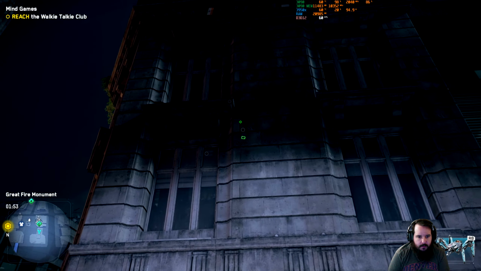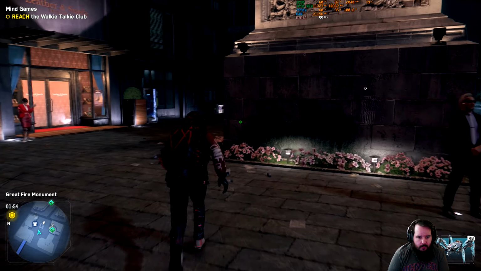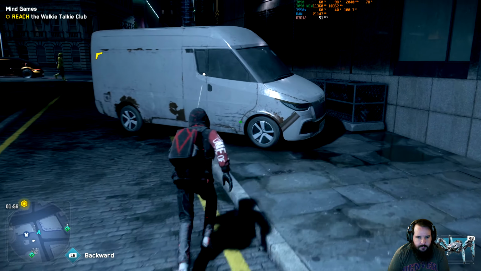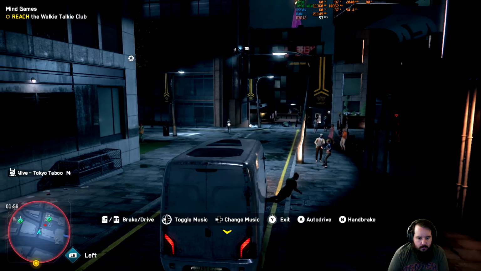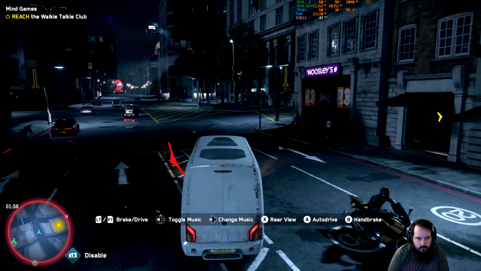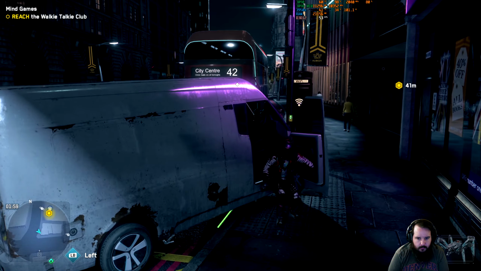Tech points nearby. See, that's why I want my cargo drone. Just ride around in a cargo drone. Alright, let's get in our creeper van. Oh, it's right here. I'm all trying to drive like it's far away and stuff.